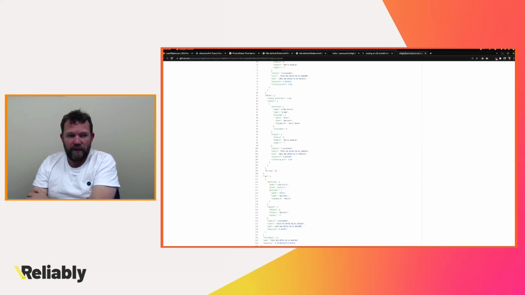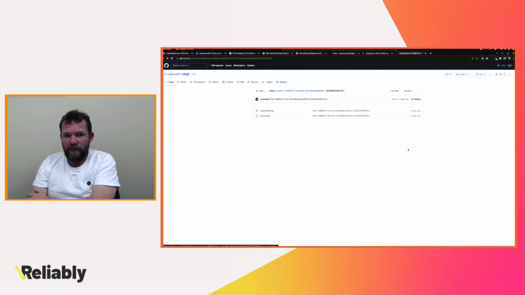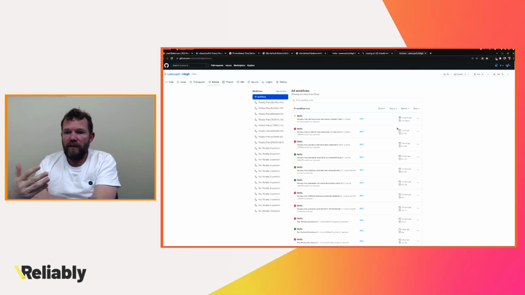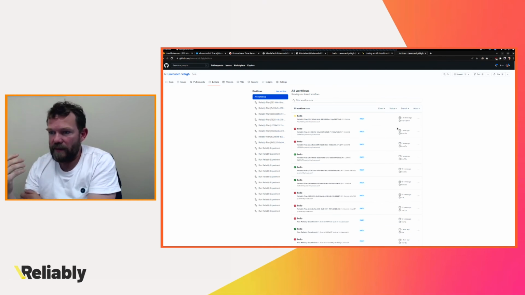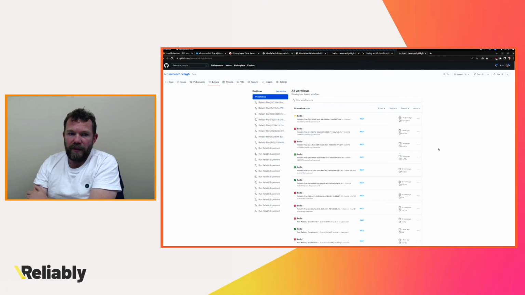So the result of the chaos engineering experiment, you can do then whatever you want, and the Chaos Toolkit log so that you can see what happens. So the idea is with Reliably, you can organize your runs and deploy them wherever you want, so that you control the data, you control the runner, you control the environment, and we don't have to own it. So we support GitHub, we're going to support other cloud providers, and so that you'll be able to run Chaos Toolkit experiments from a central place, but you basically completely own everything on your side, so that we don't have to see your sensitive data, more than you issued anyway.